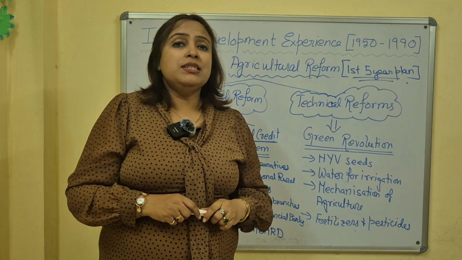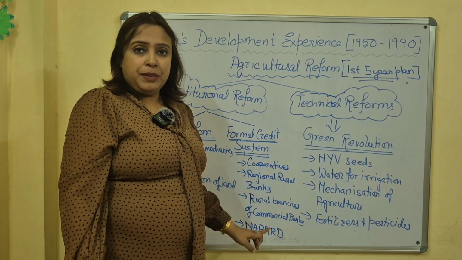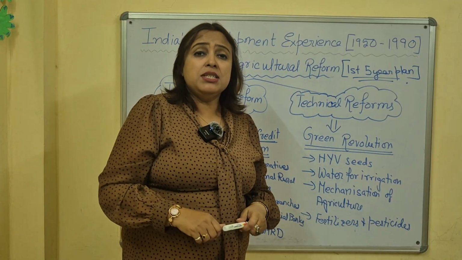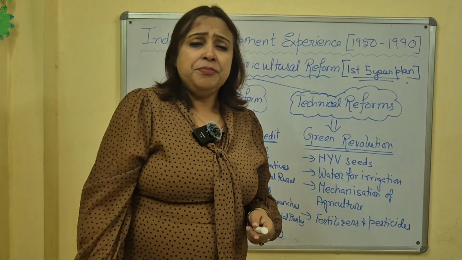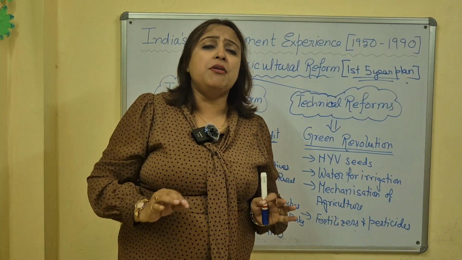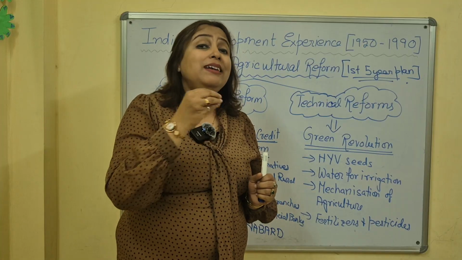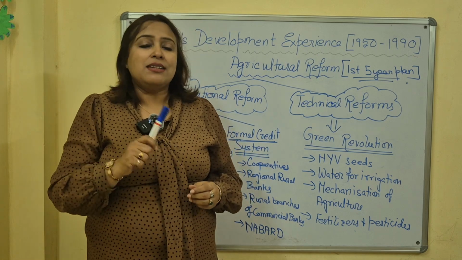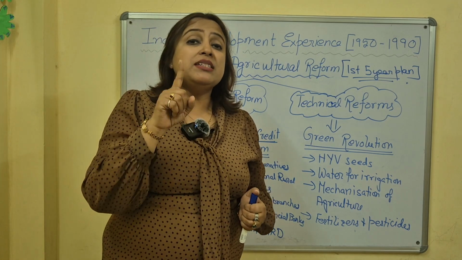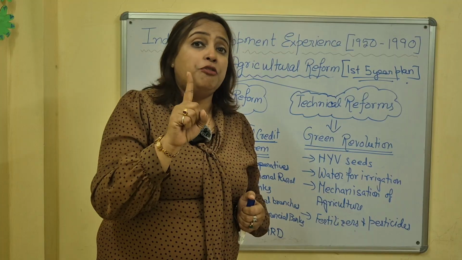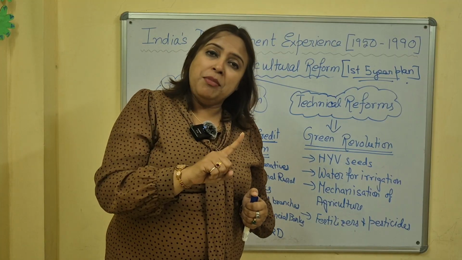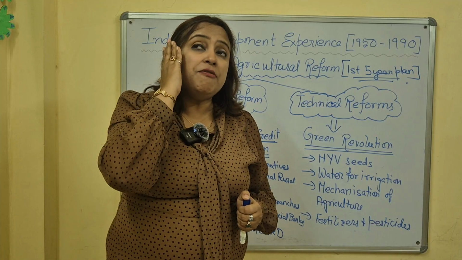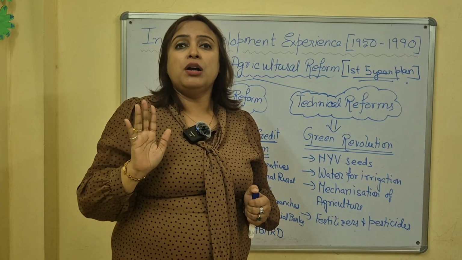Now, what we have to know is, since the formal credit system was introduced to finance the Green Revolution, especially for small farmers, the government extended a lot of subsidies. Subsidies definitely helped the poor farmers take advantage of Green Revolution by buying agricultural inputs, for increasing production and productivity of soil. But the subsidies in the long run, children, remember, the subsidy debate is a very important question of 4 marks. It can come for 1 marker also in assertion, reason, or statement based questions, but it is very mandatory study for 3 to 4 marker questions.